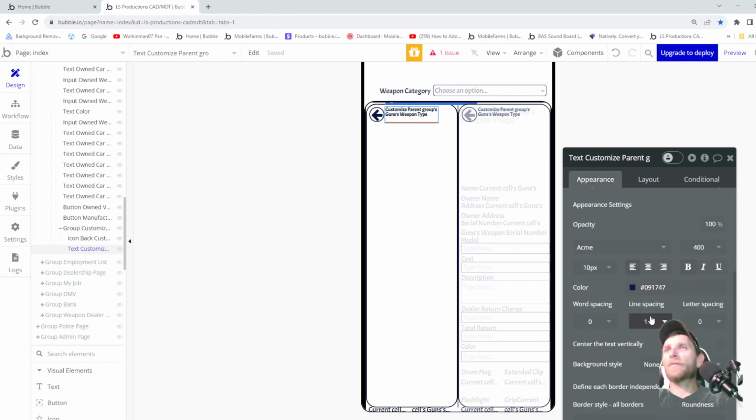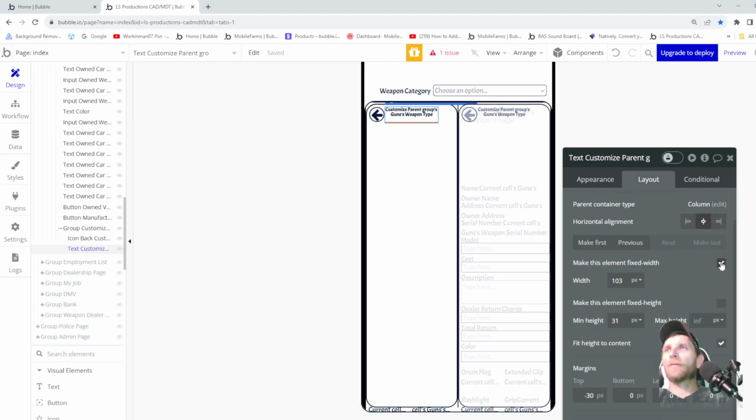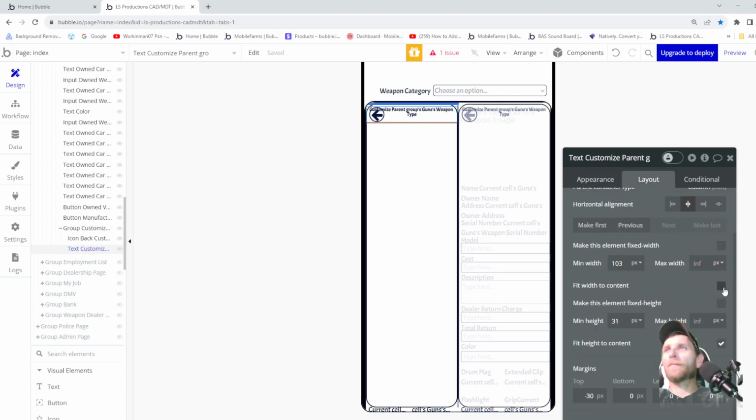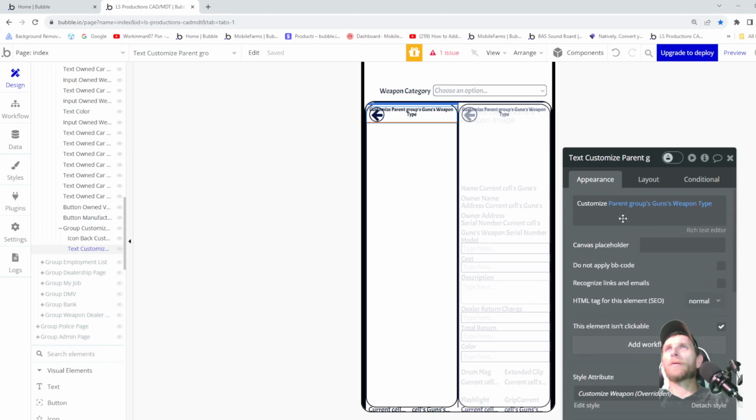And I'm going to override this to make it centered. Fit width. Dang.